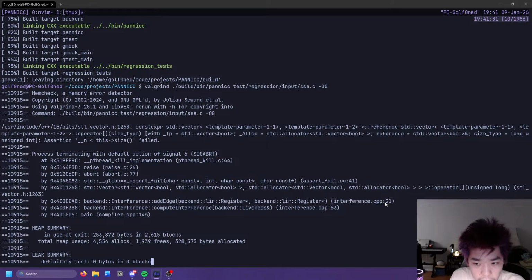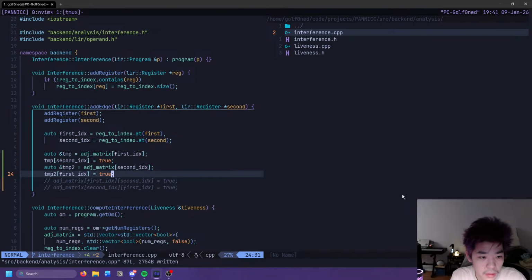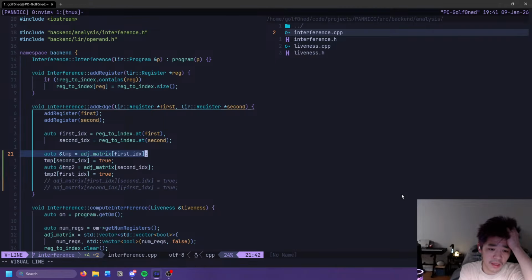Bracket operator, line 21. Oh, it's just this first one. What the hell? That's odd.